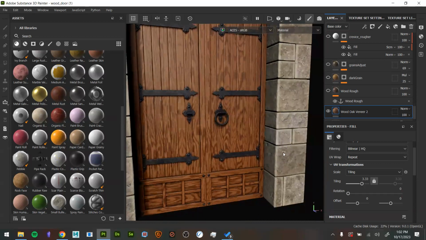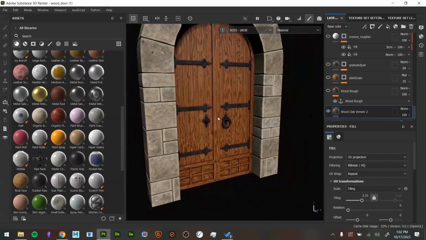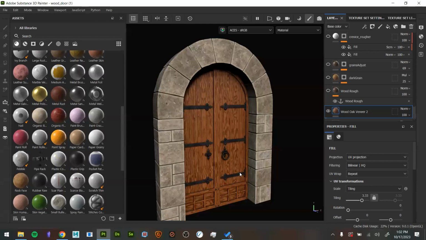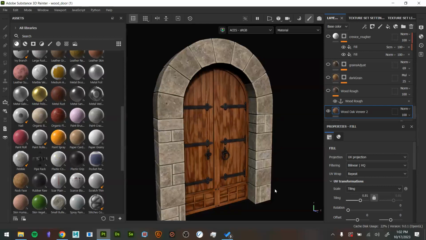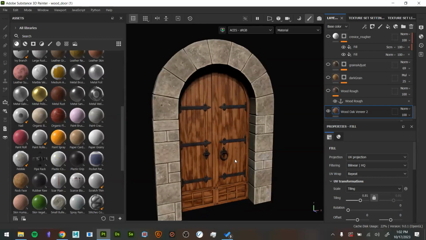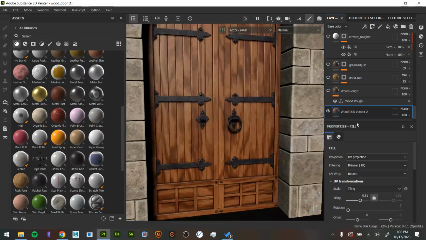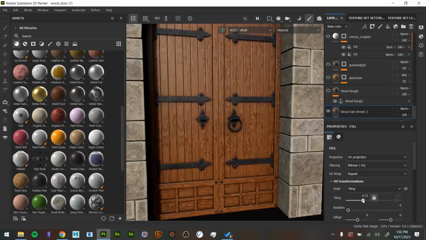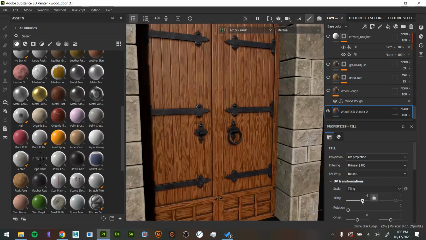For the most part, I would say you just don't want your asset to feel miniature. If you zoom out and you have perspective on, and you look at it and your asset feels like it could be a toy, right? Like if my wood grain was something like this, even something like this kind of feels wrong. It feels way too large, and it starts to give my door a bit of a toy-like appearance, in my opinion. So I don't have a really solid answer for you, but I think to some degree you can kind of fudge it. I think you guys will be fine for the most part.